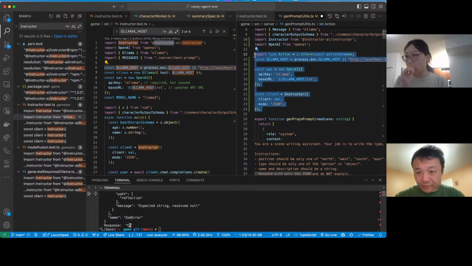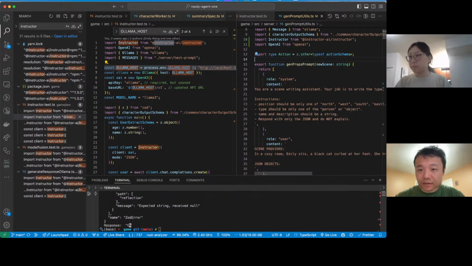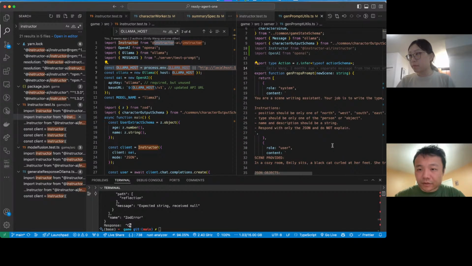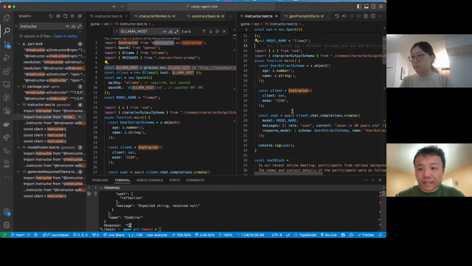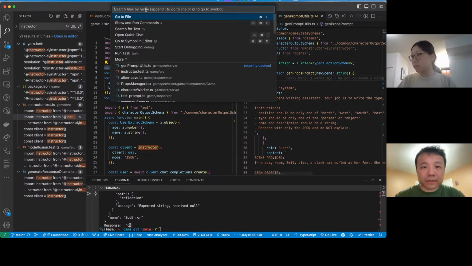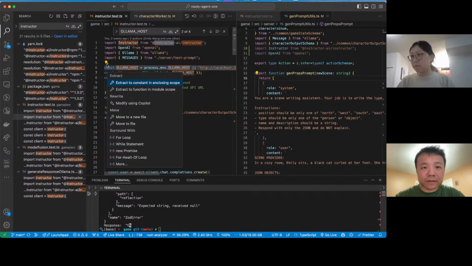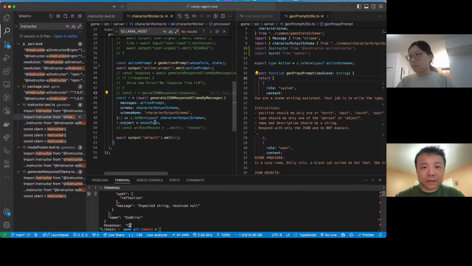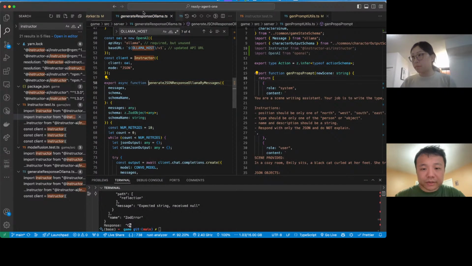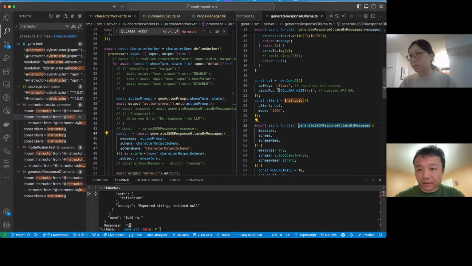This is not a place where it's actually calling the large language model. Let's go check where exactly it is calling the large language model. Gen action pro character worker. Yeah, generate response by messages. Yeah, this is where it's actually calling the instructor.